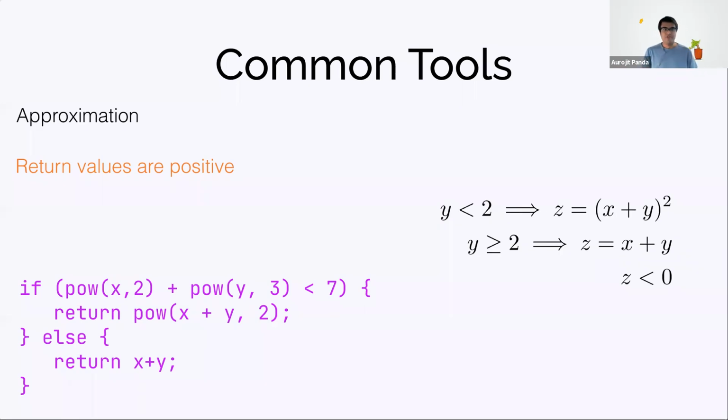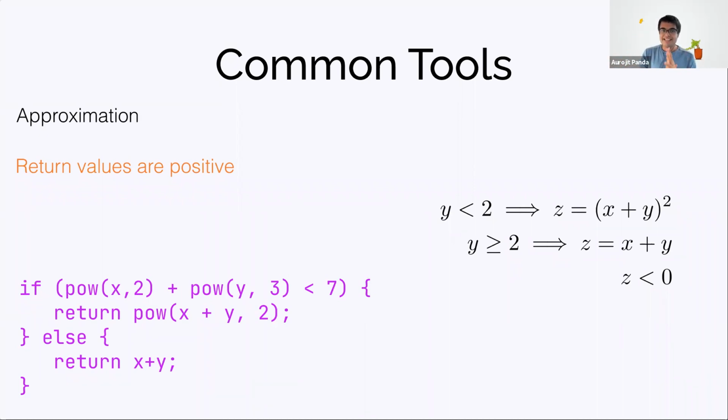The most common way to do that is to approximate these. So to take these more complex conditions and turn them into simpler ones. For example, here I've done this simplification where I've noticed that, oh, like x squared plus y cubed less than 7 is only true if y is smaller than 2, that can be less than 7, but once y exceeds 2, this first equation is always greater than 7, so maybe that's all I need to consider, right? And by doing this approximation, I've sort of reduced the amount of reasoning the SMT solver has to do.